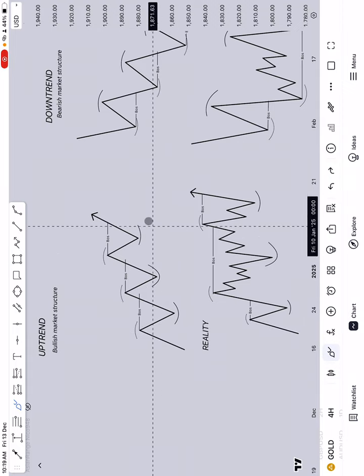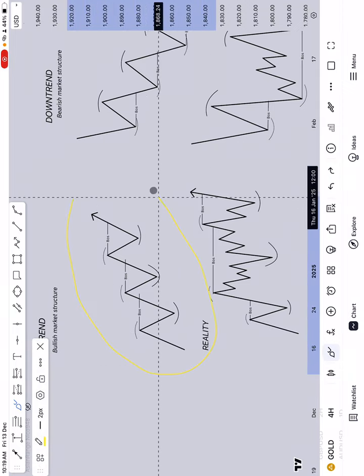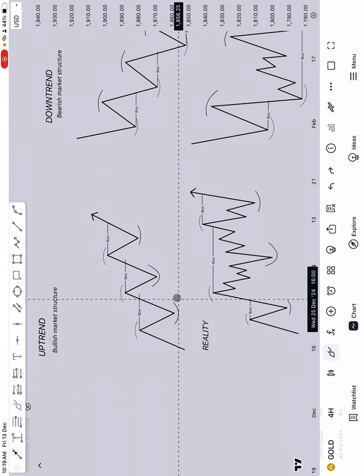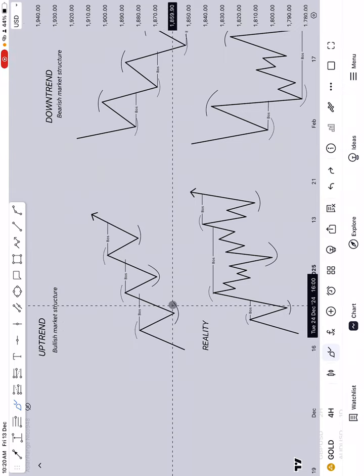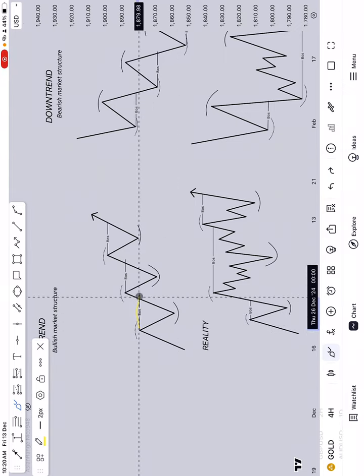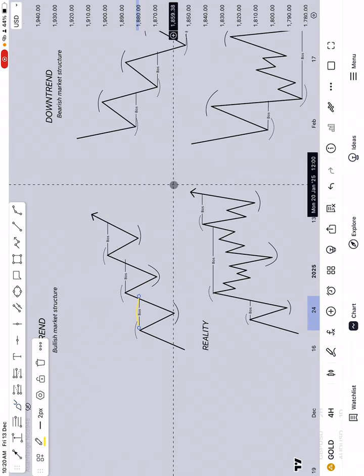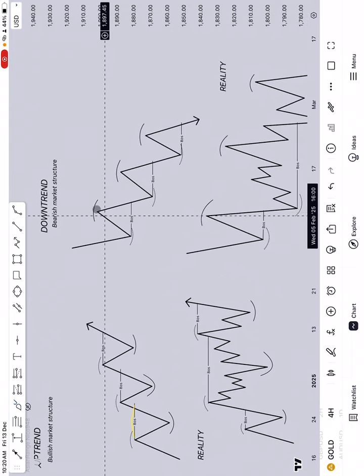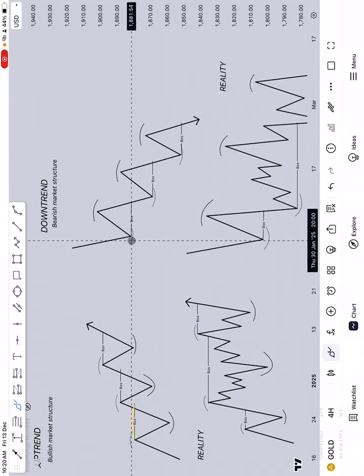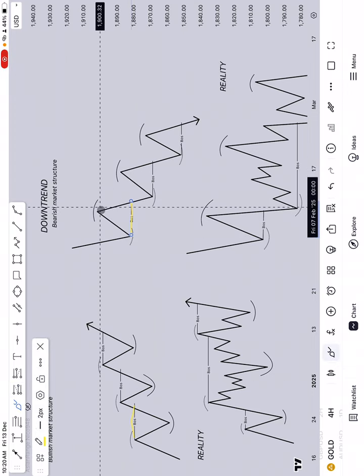So remember, this is a bullish market structure, right? And remember, these are actually strong lows, and these are weak highs. These are considered strong lows. The reason is that they were able to make a break of structure. Okay, and in a downtrend, these are considered strong highs. Why? Remember, why? Because it was able to break structure.